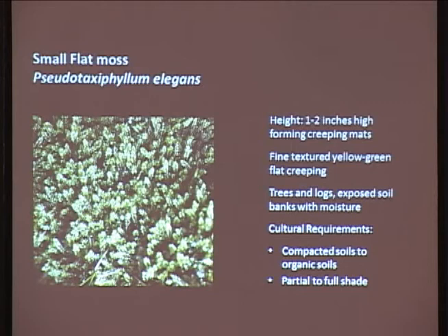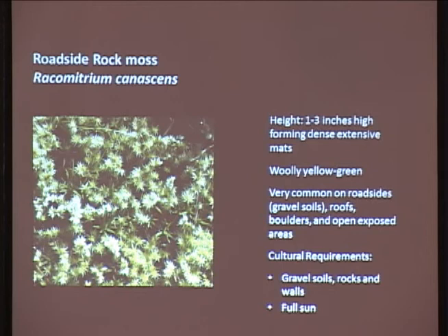Spray it with a herbicide and just kill the grass - it's that simple. You might want to be a little selective; the spear moss in your grass is probably the least aesthetic of all the mosses, but you've already got it there. Here's another one that's absolutely everywhere - rock moss, or roadside rock moss. It gets about one to three inches tall. Any place with exposed rocks, sides of highways - this stuff is everywhere on rocks and roots, often on the roof of your cabin. As long as it's got full sun and exposure it's really happy, but it does need the full sun. Rocky, gravelly soils is where you'll find this fella.